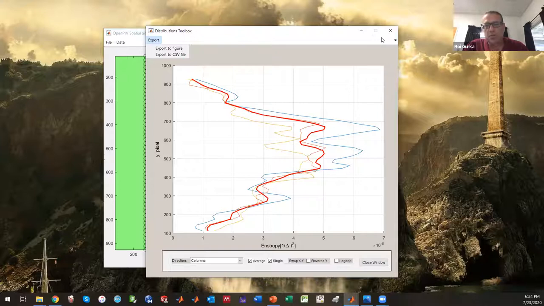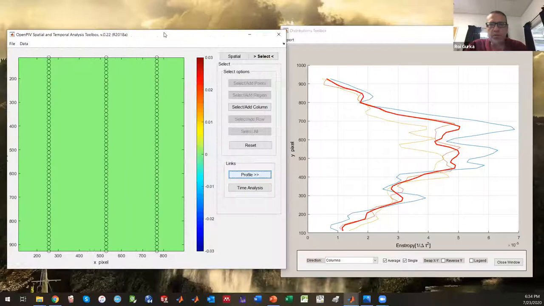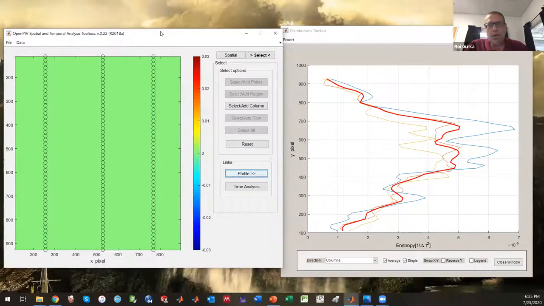Sorry, the quantitative part, I apologize. We can perform the same procedure on every given quantity within the toolbox. We can perform the same procedure on multiple regions and areas and so forth.